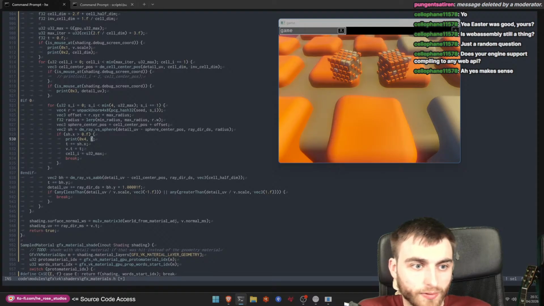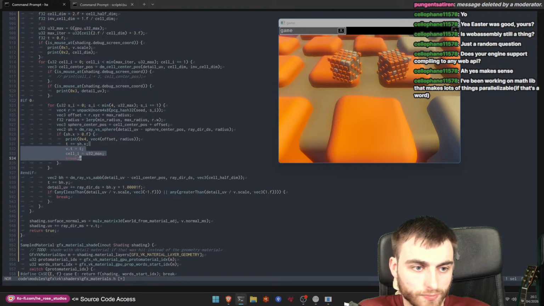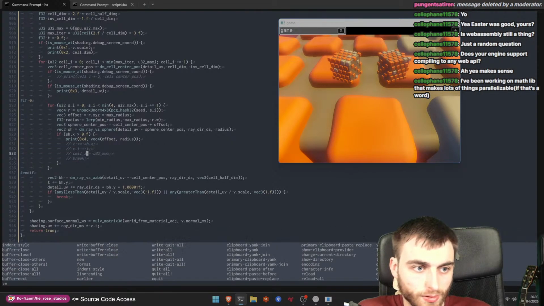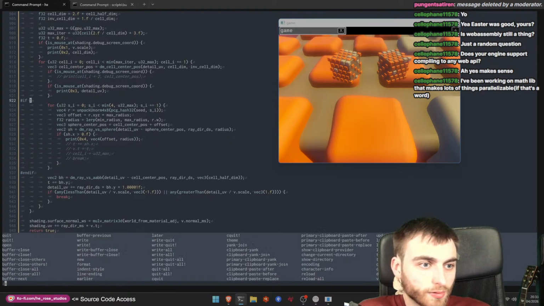You know, maybe we can say, right, here's the vec4 of the offset with the radius. Something like that. Then we can comment these guys out and see what we get.